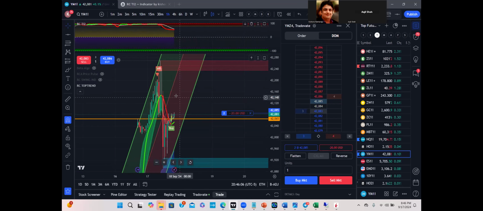It is moving up. So there is a high possibility for it to go up by tomorrow. We may see 42 to 40.